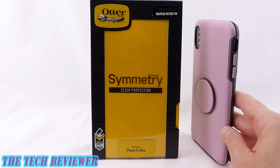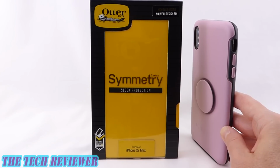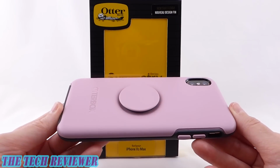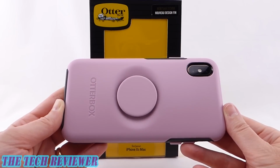Again, we've been looking at the OtterBox Symmetry Otter plus Pop case for iPhone XS Max. This case is available directly from OtterBox as well as from other retailers, and it has an MSRP of $59.95. This particular color is called Marvelous. It is one of 6 colors or graphic designs available for the Otter plus Pop case.